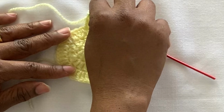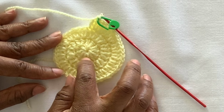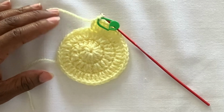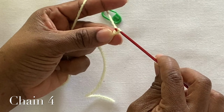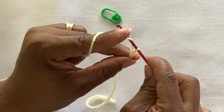Hi guys, today I'm going to show you how I have made this spiral round. It goes round and round and round, and you cannot really see where you start the row and where the row ends.